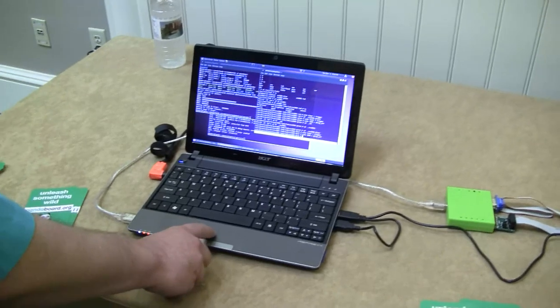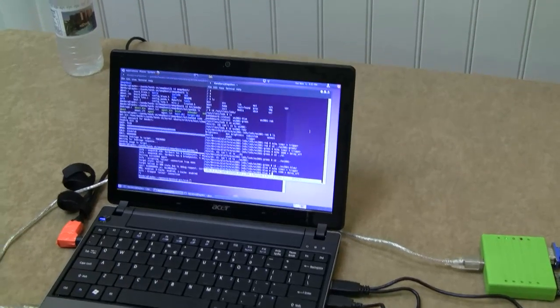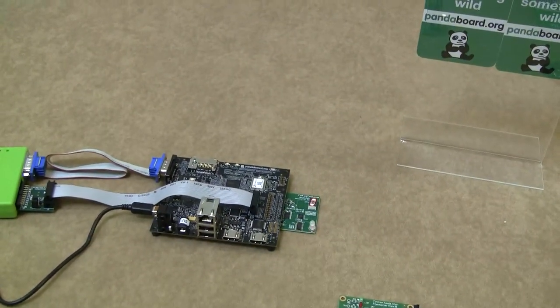So, what do you show on the screen here? Basically, showing how quickly we can boot directly from the USB on-the-go port. If you notice, the Panda board doesn't have an SD card mounted. This was a quick, easy way to boot up and start doing development if you're traveling or you're in an environment where you don't necessarily have a wall wart to work with, or you're testing kernel changes and you want to rapidly test your modifications without having to boot up an entire distro, to a point where you just need to test a few items. This works perfectly, and you can boot in under 2 seconds to a prompt.